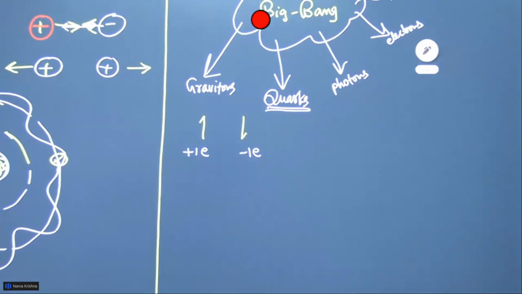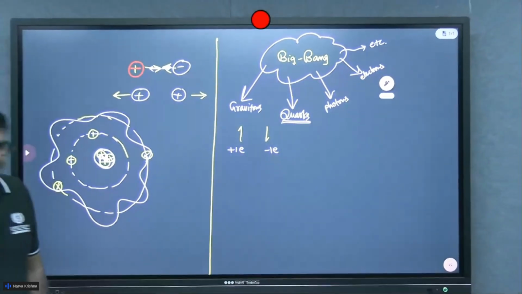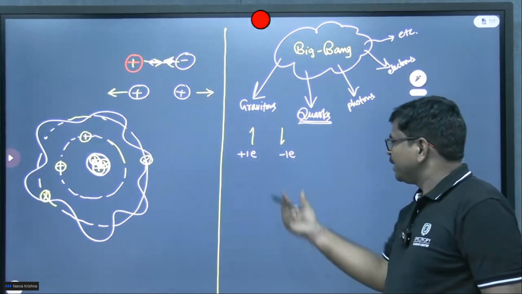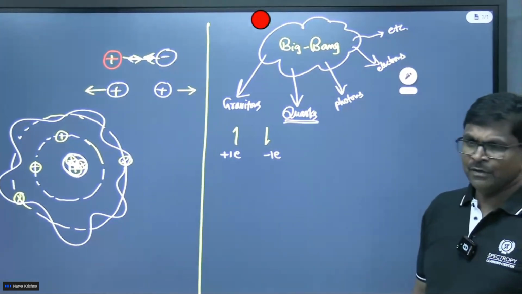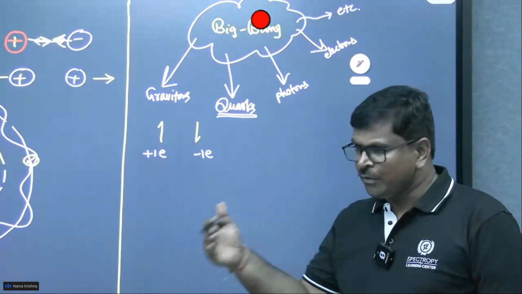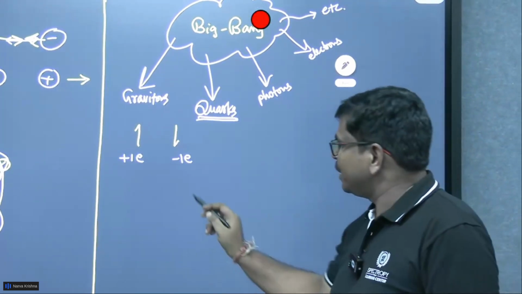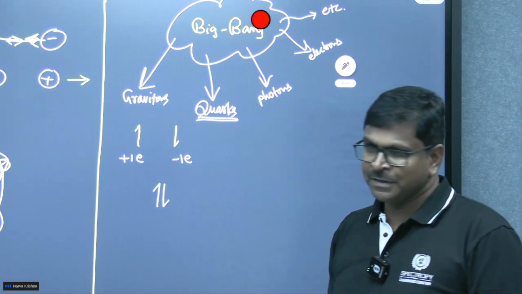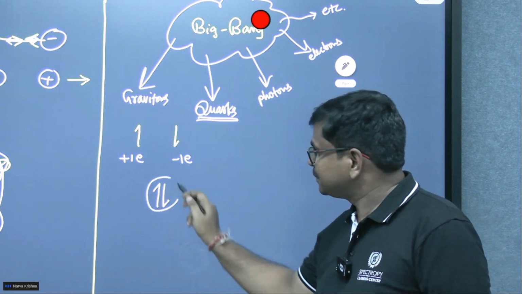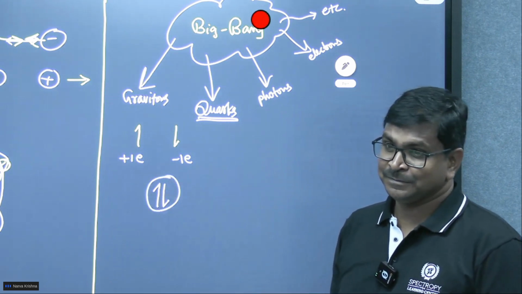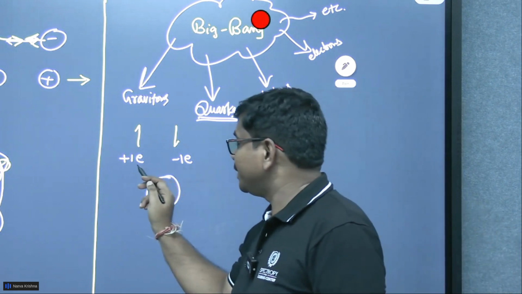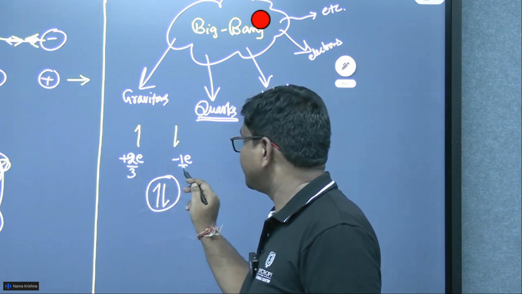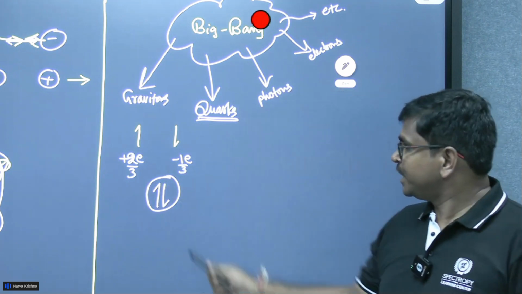So after millions of years, what happened? There is a very interesting phenomenon. There was a friendship between them. Friendship slowly converted to falling in love. After that, they fell like this, up and down, and became a family. What is the total charge of this one? It is actually not 1e, it is actually plus 2 by 3e, and this is minus 1 by 3e. What is the net charge for this?